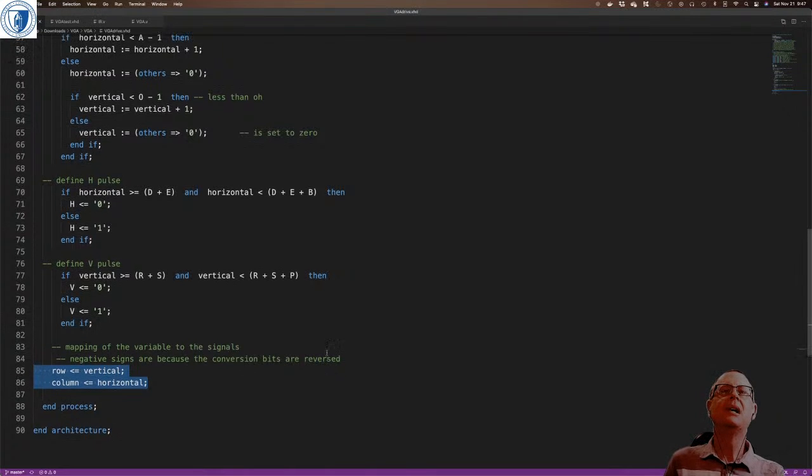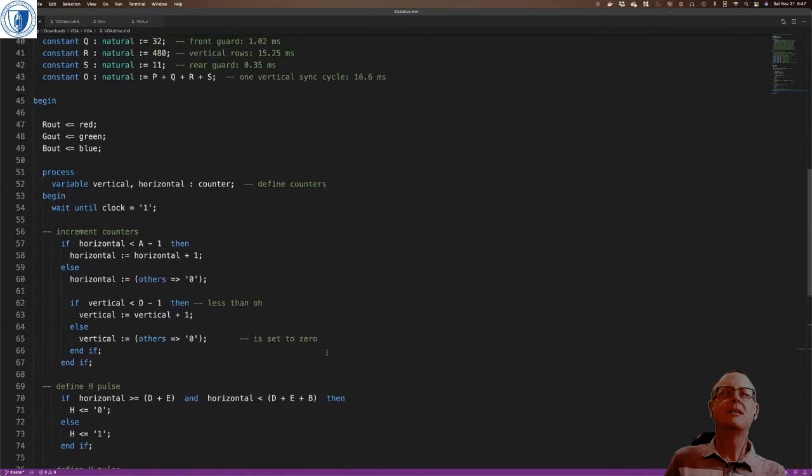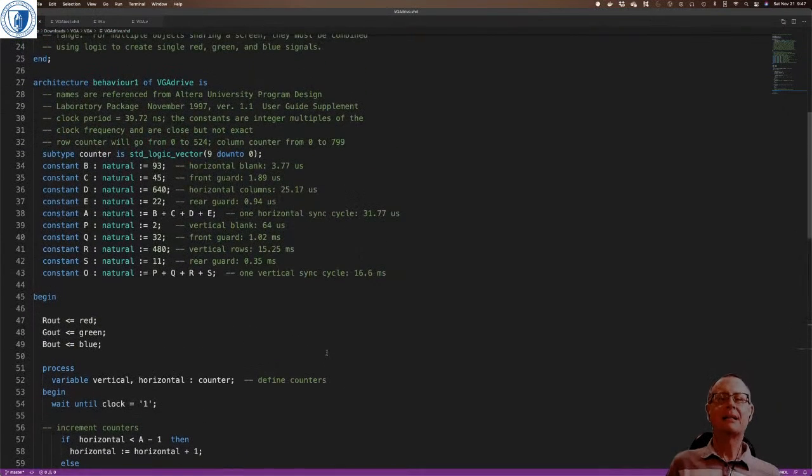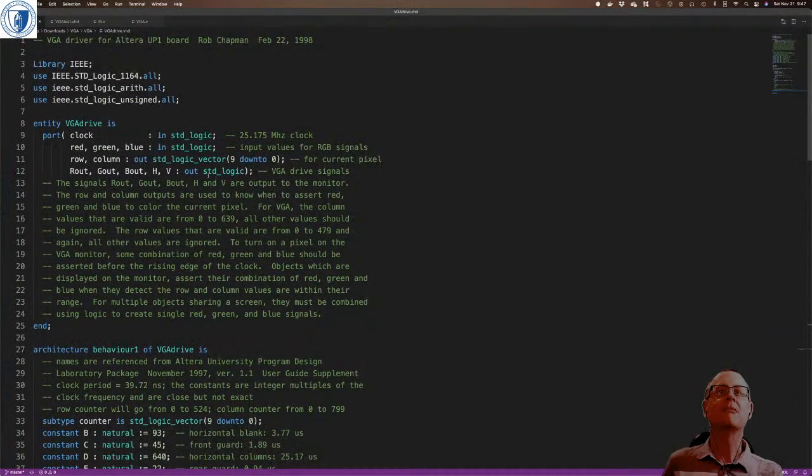So that allows us to take, what's it doing, right? It's allowing us to just take a clock in and the red, green and blue values we need right now, and output a VGA signal.